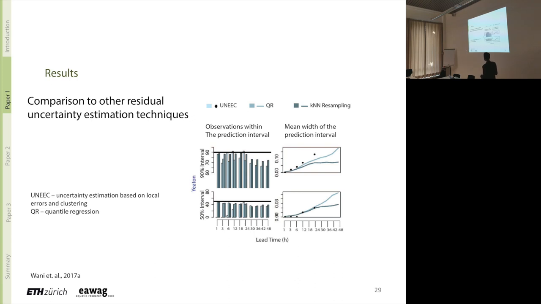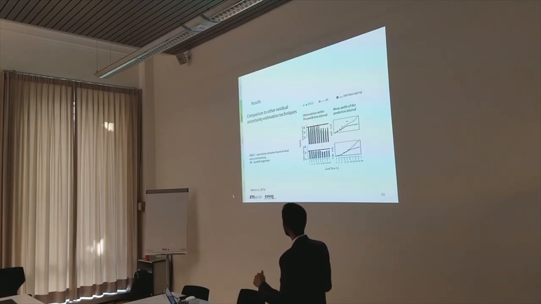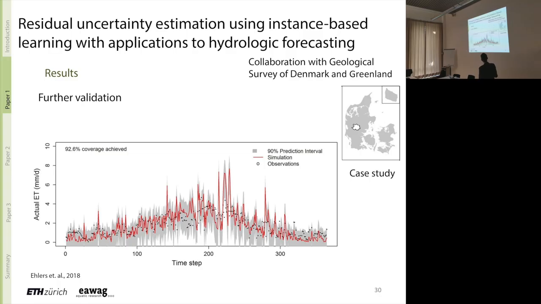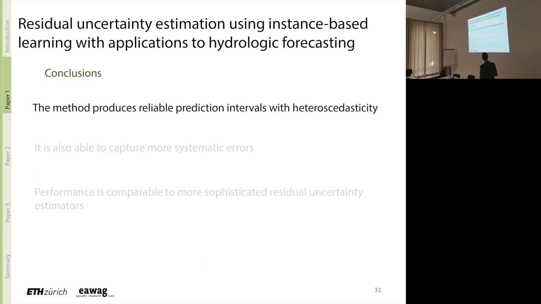We compare this simple technique to other established techniques which use resampling of errors in another way but they build more complicated regression models around the quantiles of the errors. So we would like if we have a 90% prediction interval, we would like 90% observations to more or less lie in that interval. And KNN resampling also gives narrower intervals. We did further validations with some of my colleagues from the geological survey of Denmark. They had a different system response in this case evapotranspirations. You have a model, your observations and KNN resampling more or less produces faithful intervals where you see observations lying.